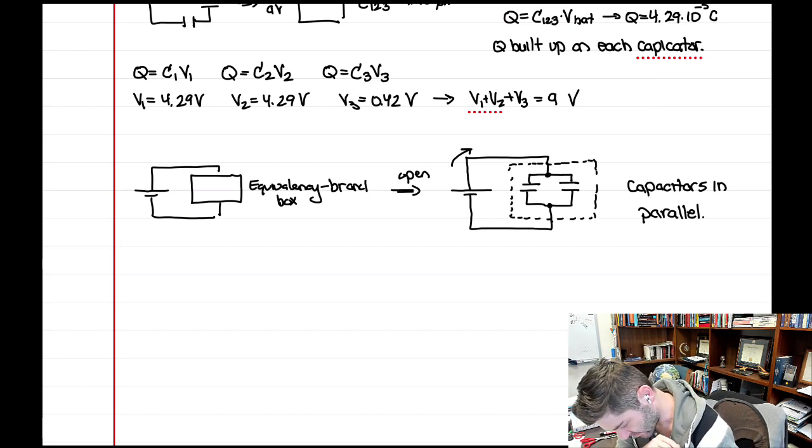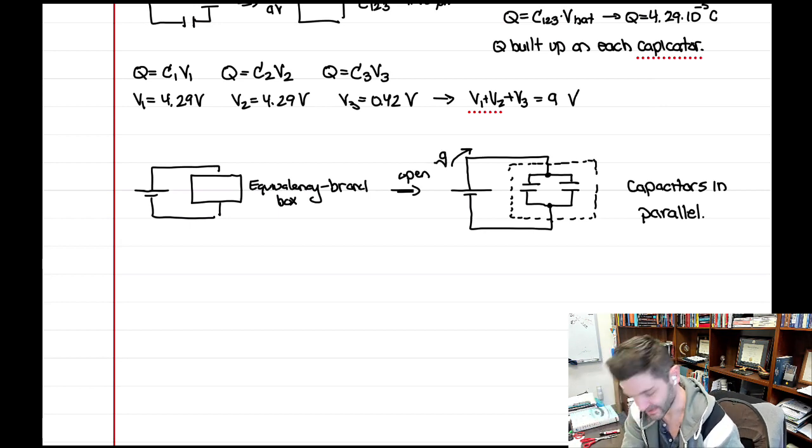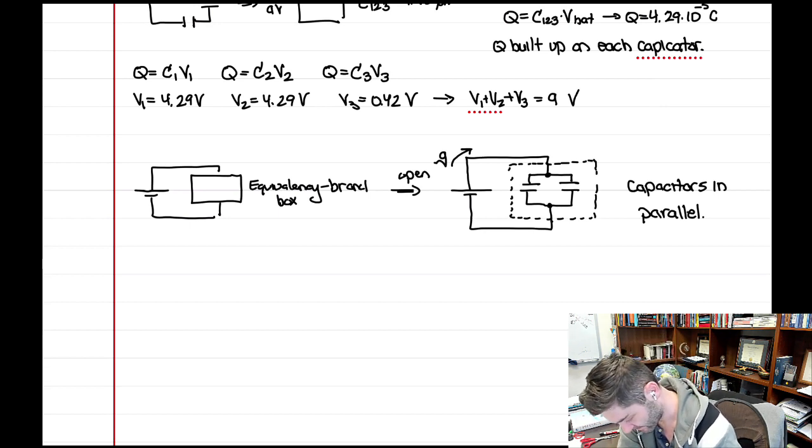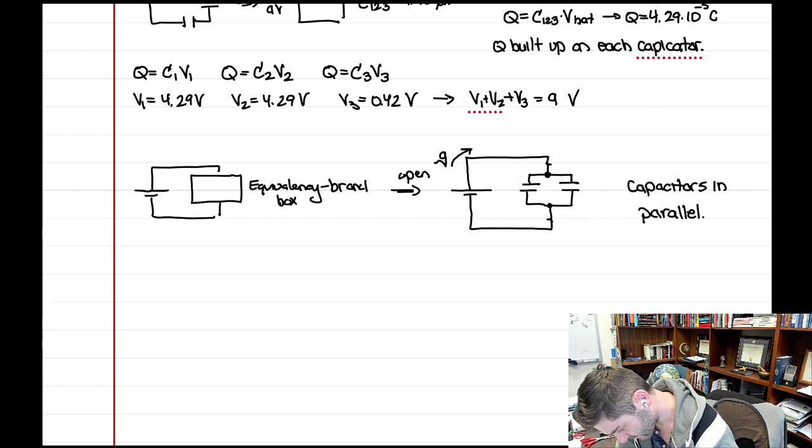So again, you have some charge that's moving. Conventionally, it's some sort of positive charge. And then once it gets to the junction, again, let me get rid of the box. It's not quite as messy. Once it gets to the junction, you might have Q1 go this way, and Q2 go this way.